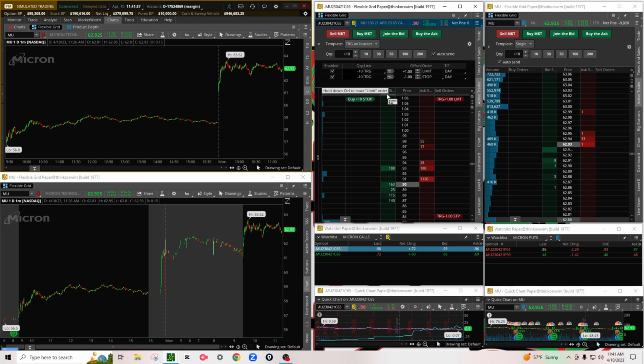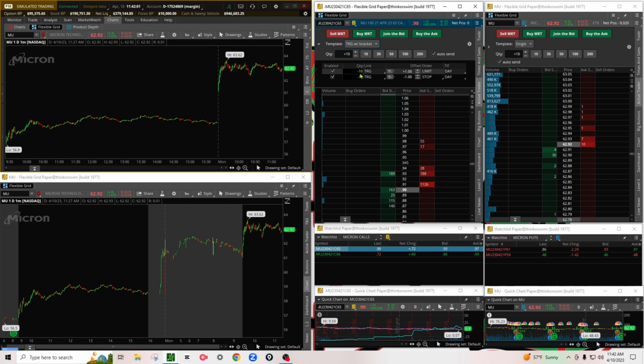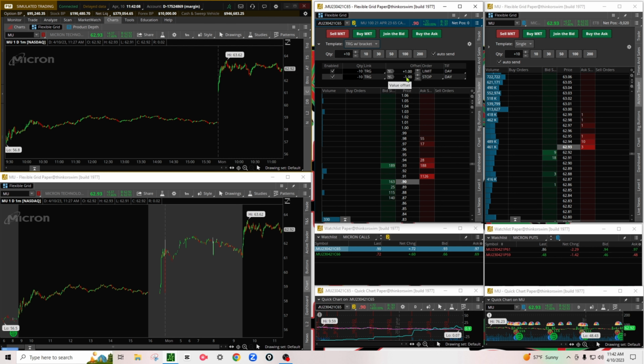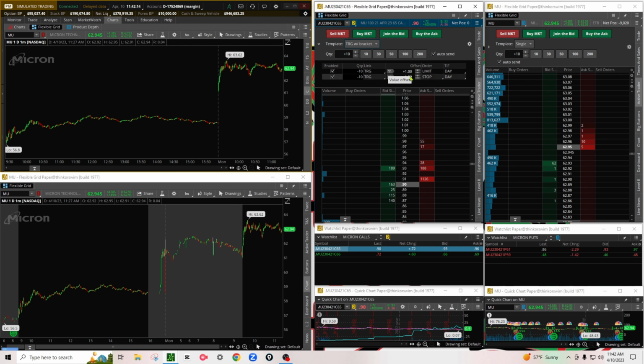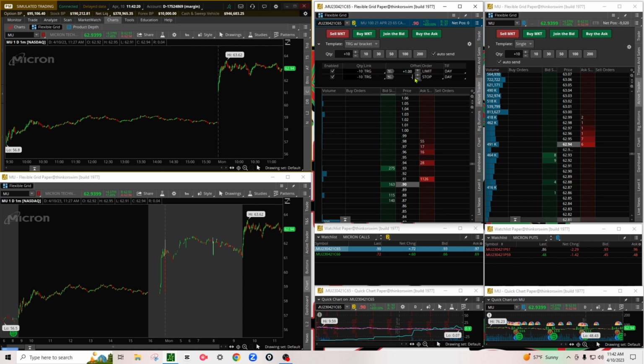Because if I click on the bracket, right, this is set up for 10 cents stop loss, and a 10 cent, and then $1. You can make the stop whatever you want it to be, and you want your limit for your trade. So let's see, for instance, if I want to go 10 cents, and I go 0.10.